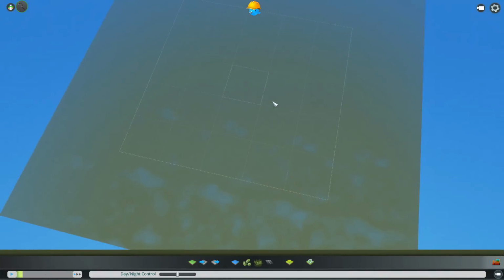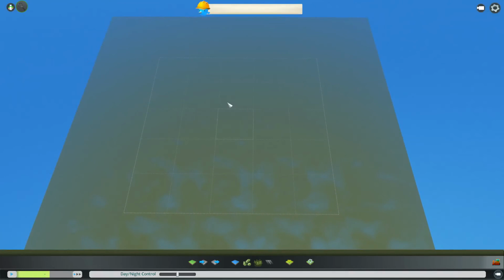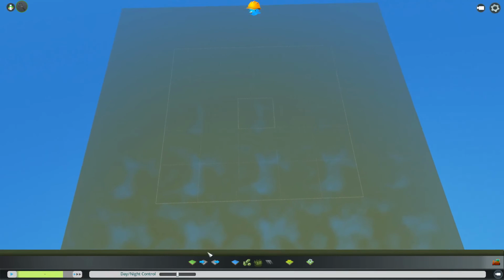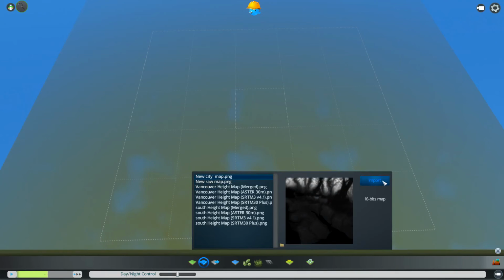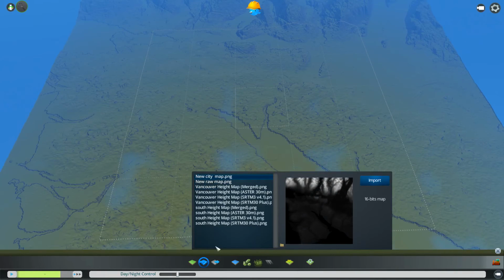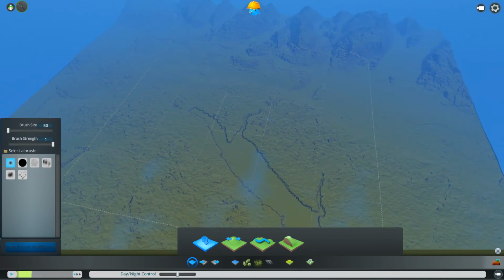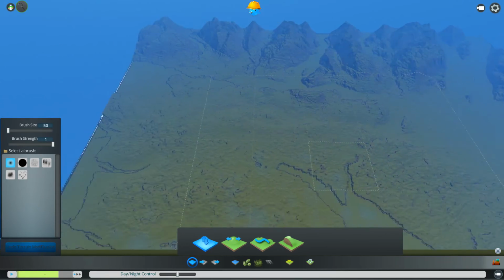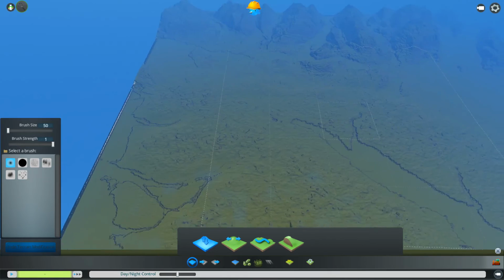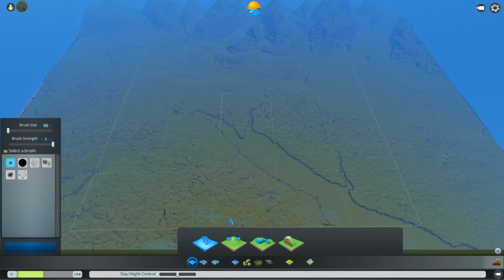Welcome to the Cities Skylines Map Editor. You can see we're in the default one. Hello Chirper, you can go away, we don't need you just at the moment. So we've got this area here, and what we're going to do is import the composite map that I created in Photoshop. So there we are, and you can see I think it's worked well. You've got the mountains in the background there. These flat areas is where the water was in the valleys. This coastline looks good. We've managed to capture the estuary.